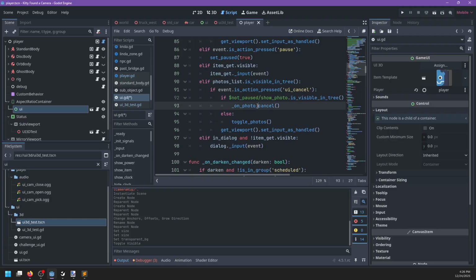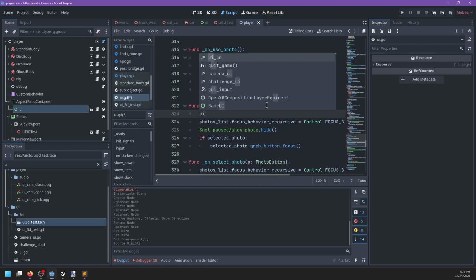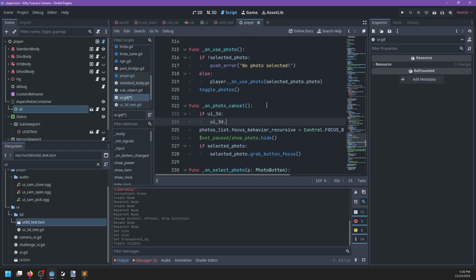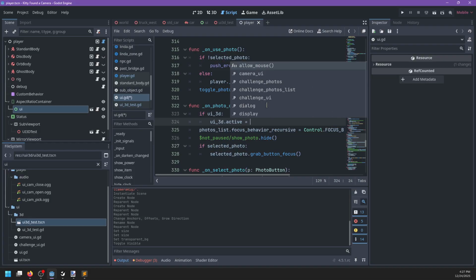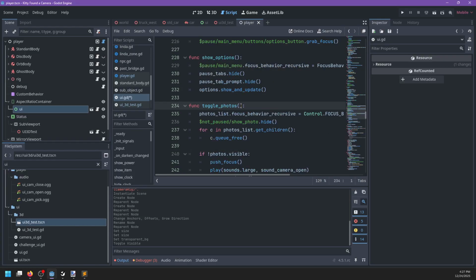I know what to do. If UI 3D, UI 3D dot active equals false. And I'll do that right here.